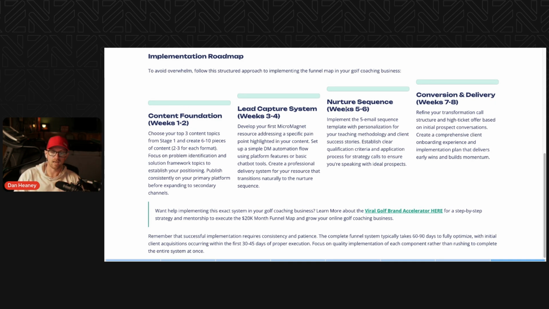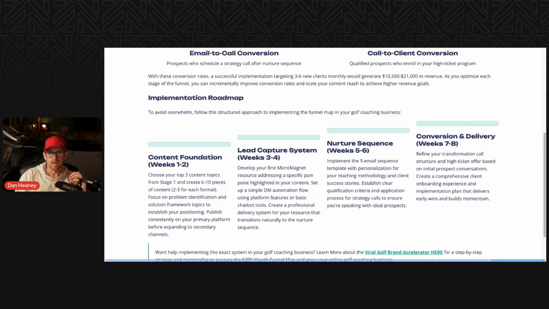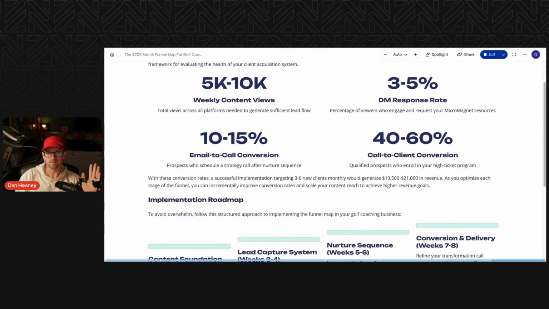Then we have to attach an email nurture sequence to that, right? We can start initially manually because there's probably not going to be a lot of leads coming through, but very quickly we want that to be automated. And then when we start having our first clients and conversations, we want to make sure our conversion and delivery system is on point. So how are we getting people to sign up? And then what does that look like once they do, so that their experience was super high quality? And that's the overview. That's the map to building a consistent client acquisition system when it comes to online.